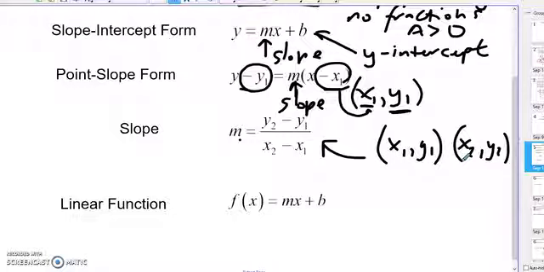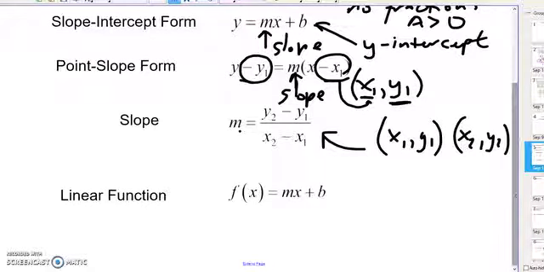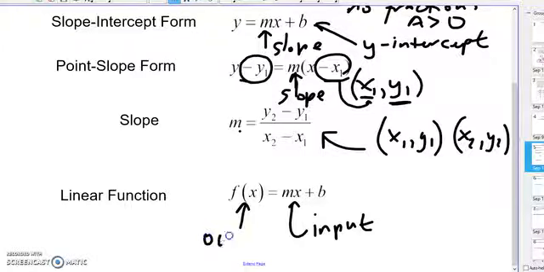And then the last thing here is that, remember that anything but the vertical line is a function, and we can write the function in this form: f of x is equal to mx plus b. So x is our input and f of x is our output, and this type of thinking comes in handy when there's no other way to calculate maybe b or the m, and then we have to use our inputs and outputs to figure out what those values are. All right, so let's see some examples.